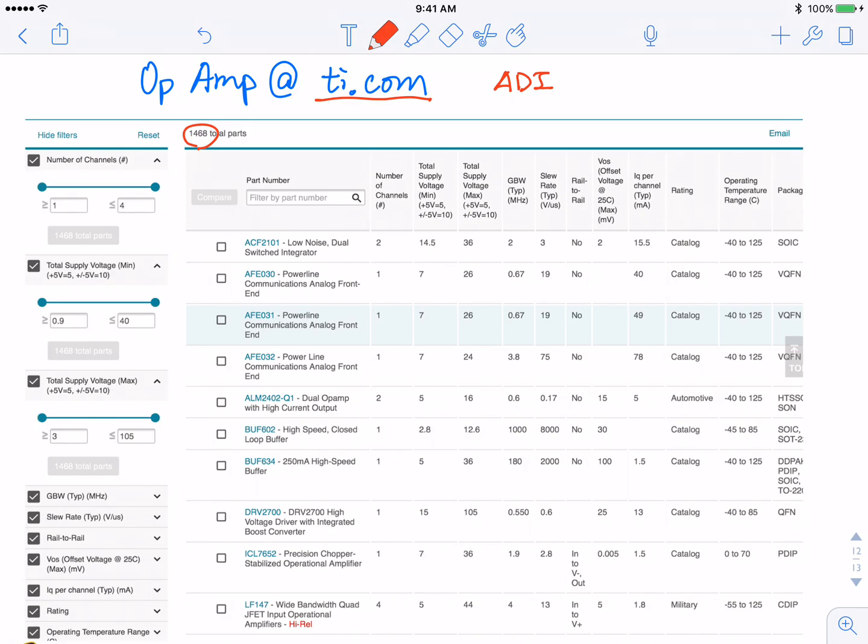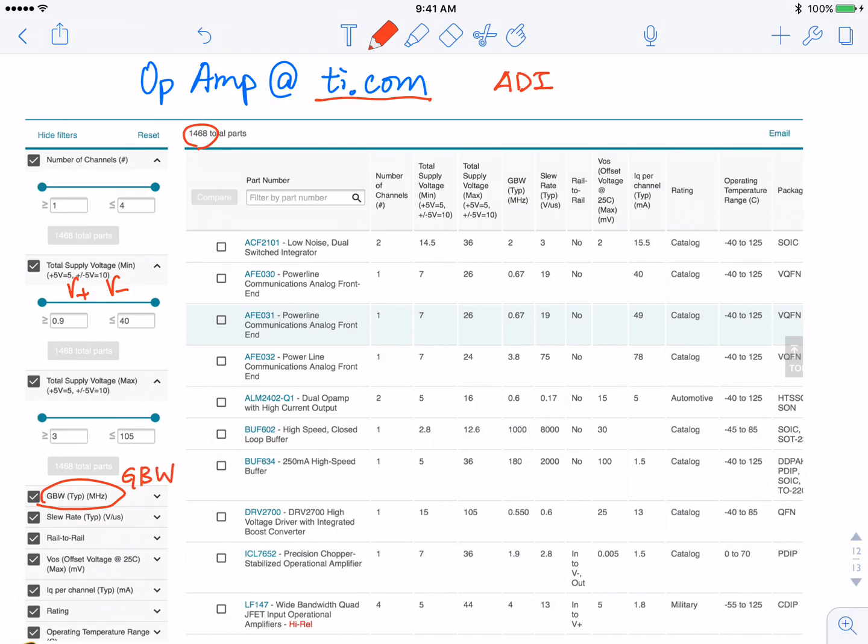And what do you choose from? They have this menu bar that you choose from. You may not be able to see it here, but normally you choose the starting one: what's your power supply voltage? V plus, V minus, you choose that. Then very high up, you choose your gain bandwidth product. Gain bandwidth product, okay.